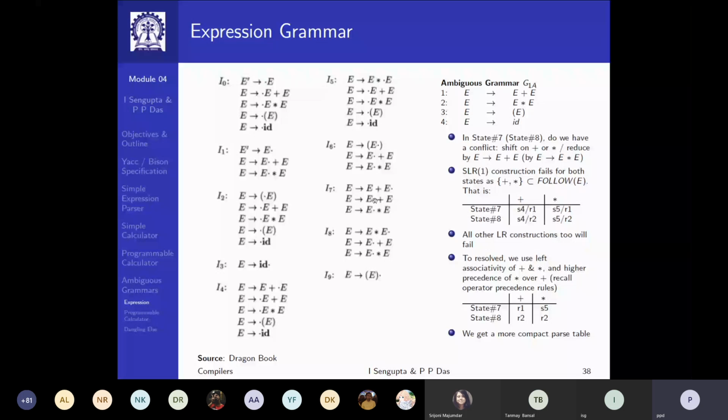Similarly, on star also between this shift and reduction by rule 1. I'll have similar conflict with rule 2 in state 8. So by plus I should shift to 4. I should shift to 4 over here.